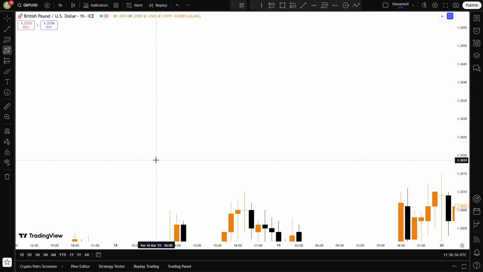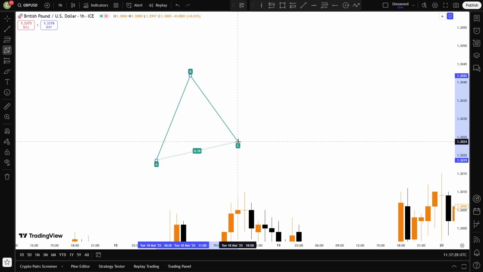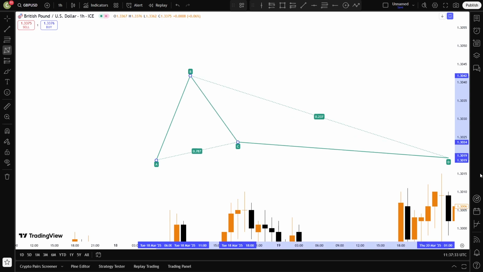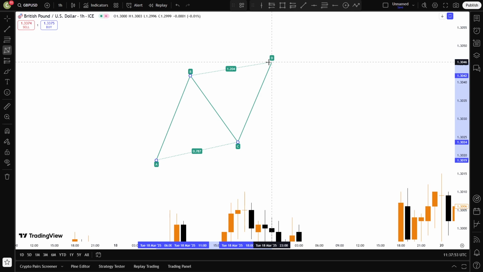So in the market, you choose your low and then plot your point B at a high, and then plot your point C after a pullback. The ratio between A and C should be 0.618 or 0.786, and I'm going to try and place that on the chart right now. And the D point should be placed at an area where the ratio between the B and the D is 1.272 or 1.618.